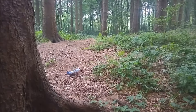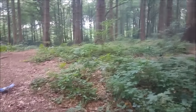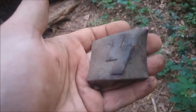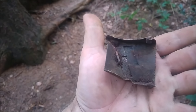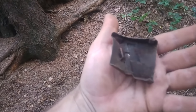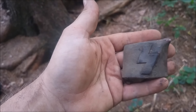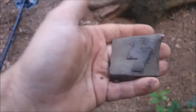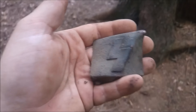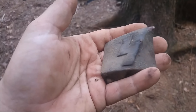I just found something - please check out the History Secrets channel to see the full story. But I found this: it's a Hitlerjugend belt buckle and it's so awesome. I cannot believe my luck. I've got more signals in the hole and I will check them out for you guys.